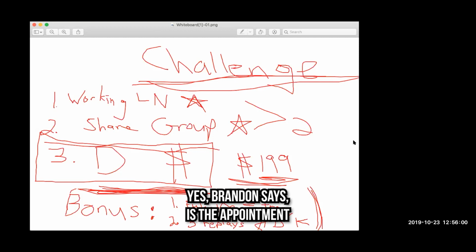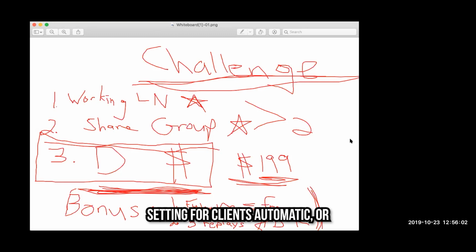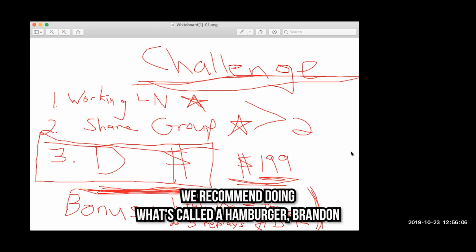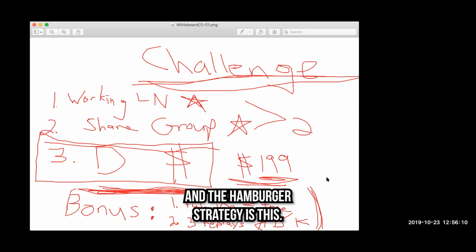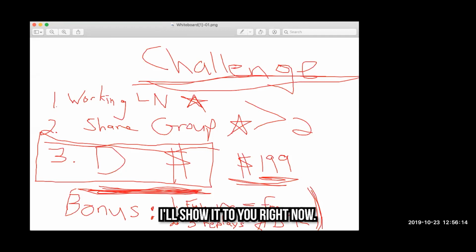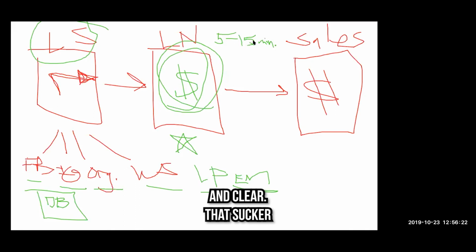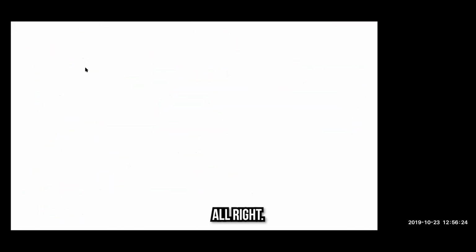Brandon says, is the appointment setting for clients automatic, or do we manually set them for a client? We recommend doing what's called a hamburger, Brandon. And the hamburger strategy is this. I'll show it to you right now. Let's save that and clear that. All right, so the hamburger is this.